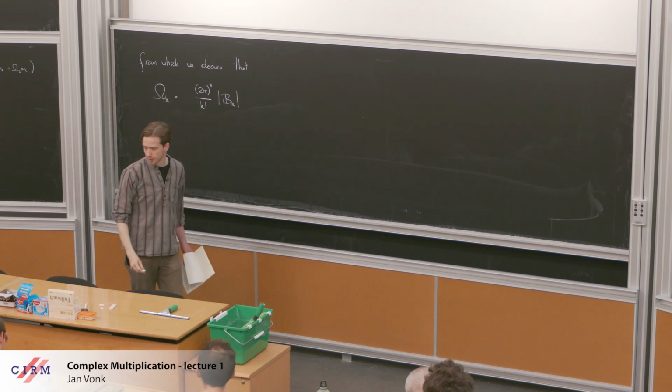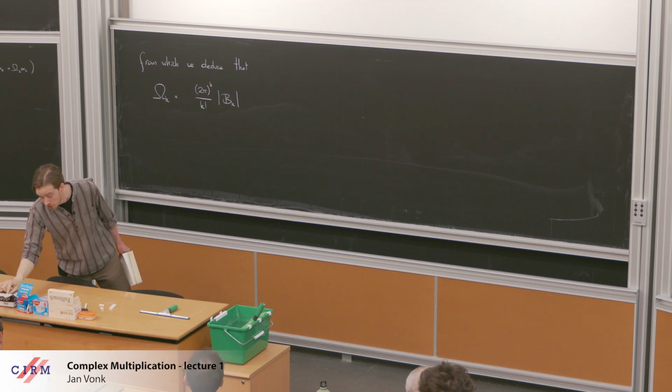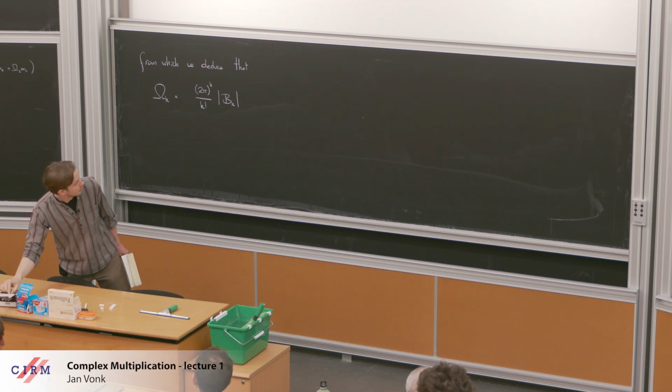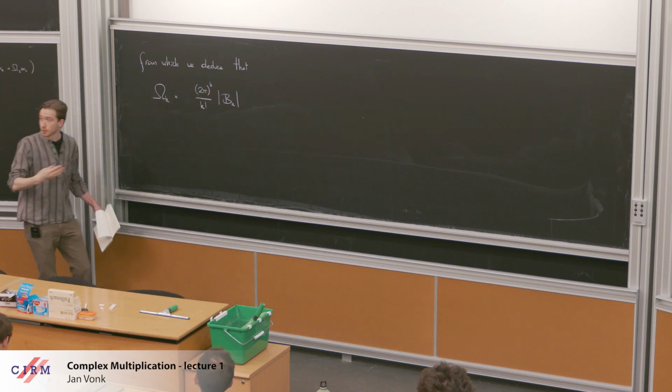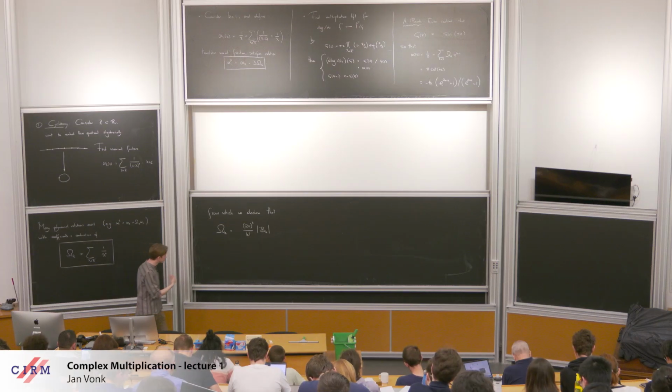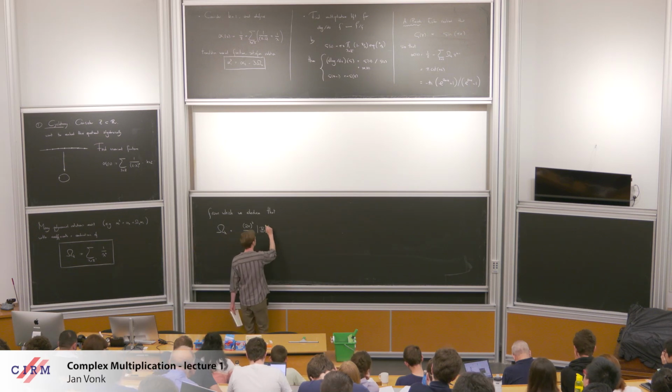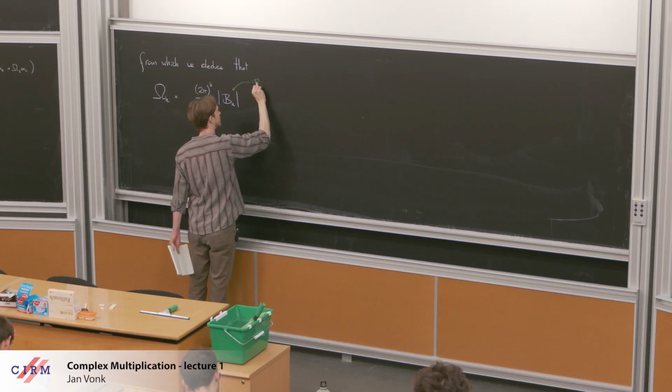So this is a Bernoulli number, which is essentially by definition really. You can define the Bernoulli number to be the number that makes that come out. What's important is that there's a nice recursion relation for it. They're very computable quantities, and they're rational numbers. So these are the Bernoulli numbers.